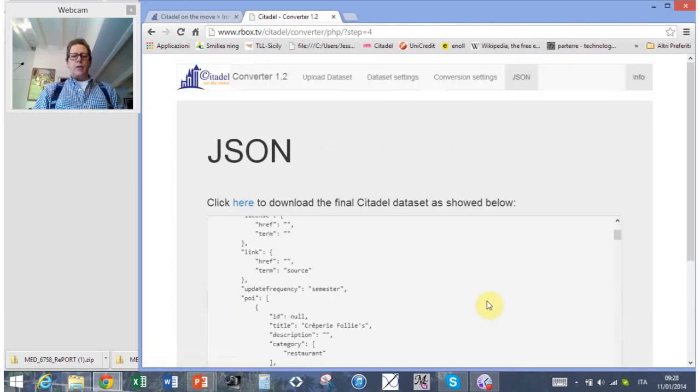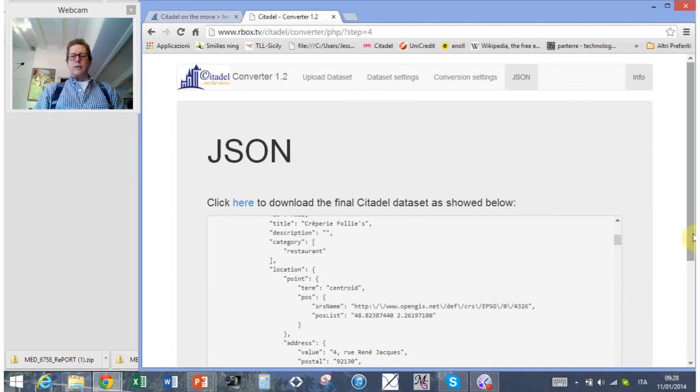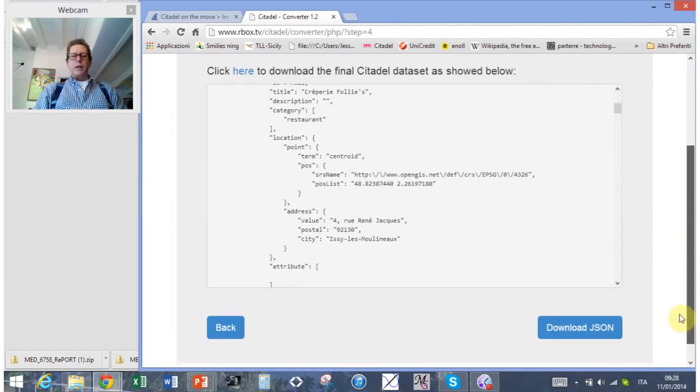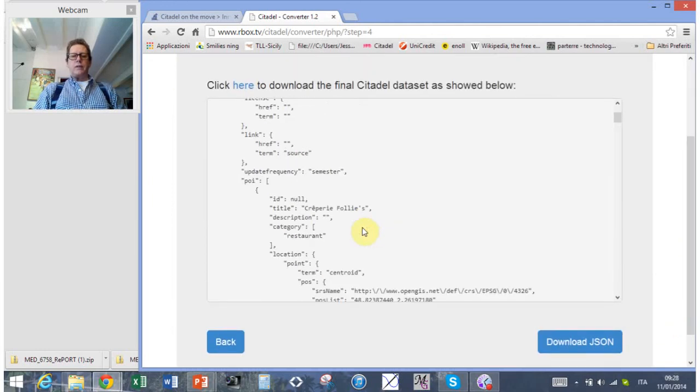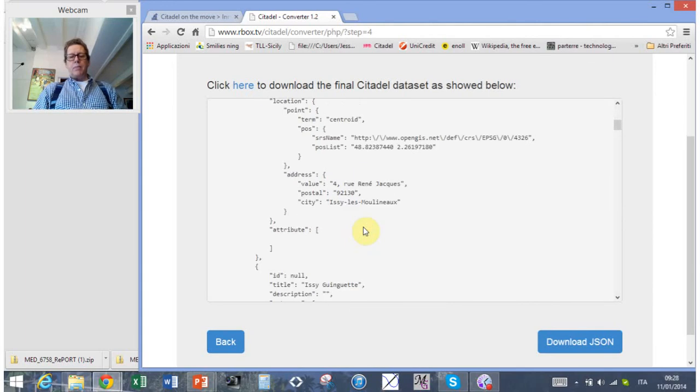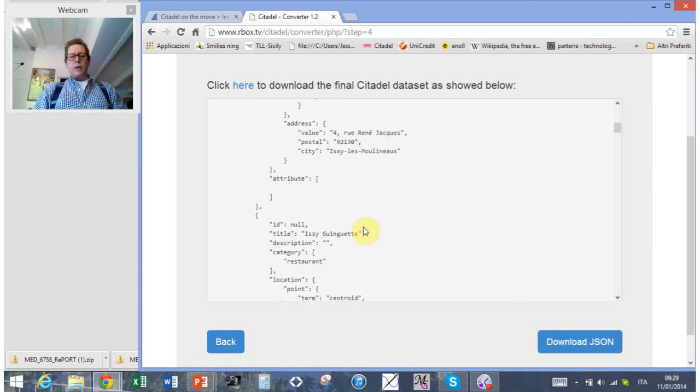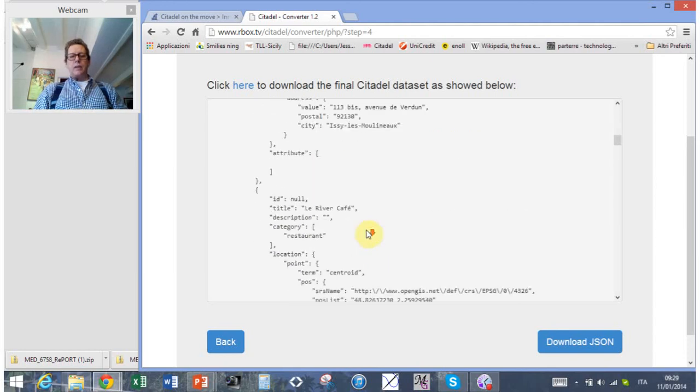And here you see it. This is simply showing the JSON file that the converter has created, which maps the appropriate sections of our CSV file into the categories that the application expects to see.